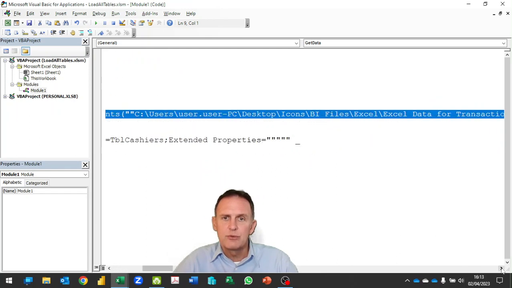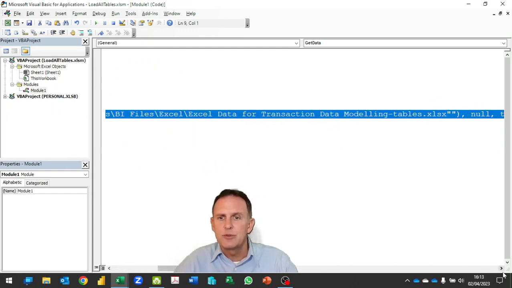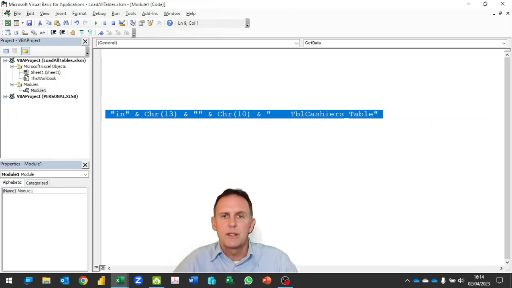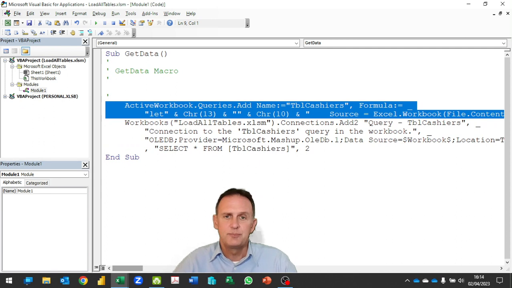So if I scroll to the right, you'll see it says where to get the data from. It mentions the name of the file, and it then says what we want to do. We want to get a table which is named a certain name, and it's then going to load it in called that name and table.